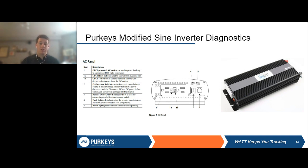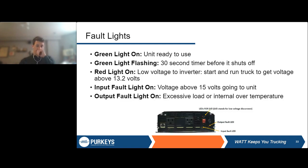So in that case, you can take a reading on what the outputs are. Maybe try unplugging something and plugging it back in and trying it again, or just let it rest for a little while if it seems like it's a little warm. For other inverters, there are going to be more fault codes.